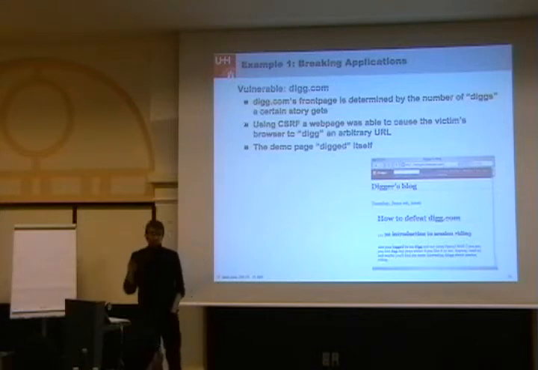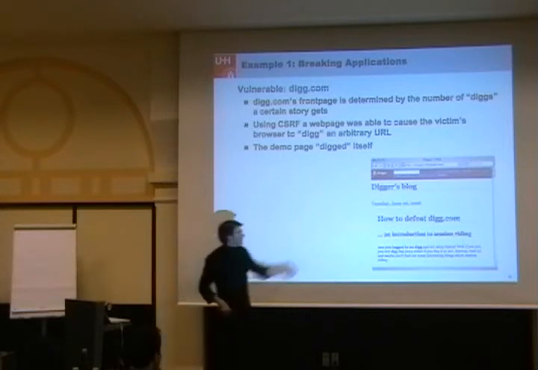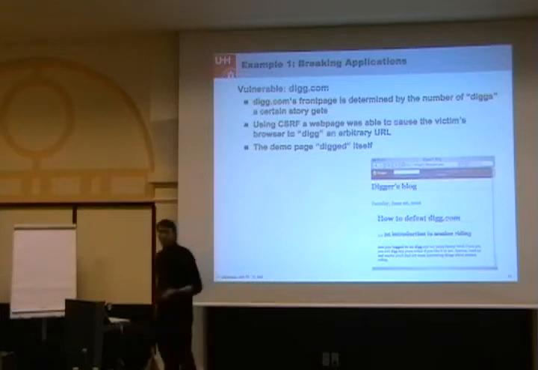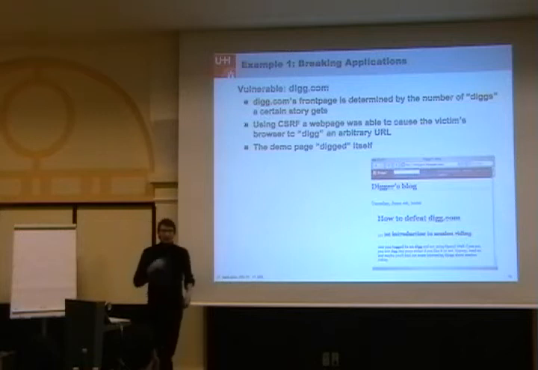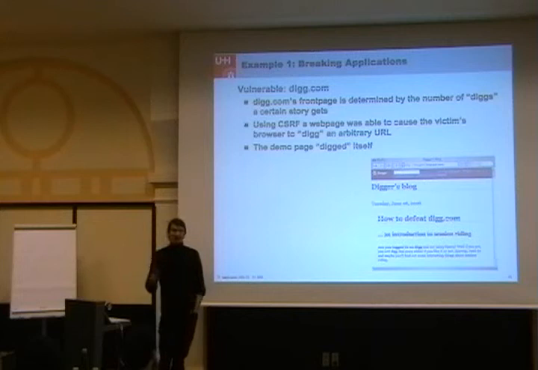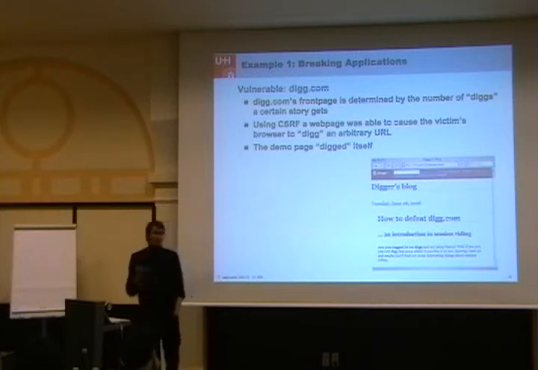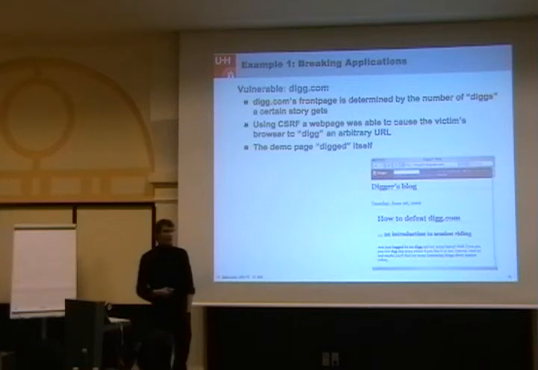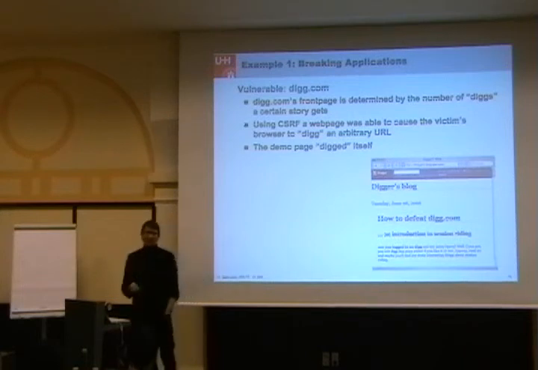So Digg didn't protect the interface against cross-site request forgery. So somebody made a page where he wrote something about cross-site request forgery and included a cross-site request forgery attack to Digg that dug this page. So he submitted this. The first Digg user looked at this. While he was looking at this, he involuntarily dug the page. So there are already 2 votes. Then the next one looked at this, and so every logged-in Digg user dug this page whether they wanted to or not. And I think it was the most dugg page of all time in like 3 hours, something like that.